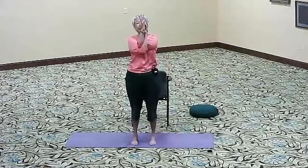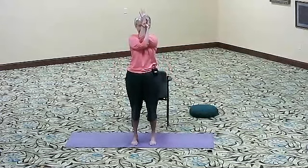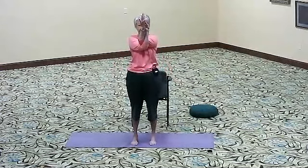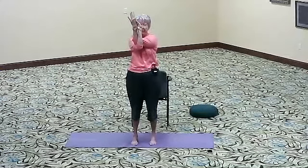Now, when you're ready, you can raise your elbows a bit. Feel the big stretch across the trapezius muscle, across the top of your shoulders. And if you want, you can push your hands away from your face. If you wish, you could bring your face to the left, arms to the right, and then vice versa.